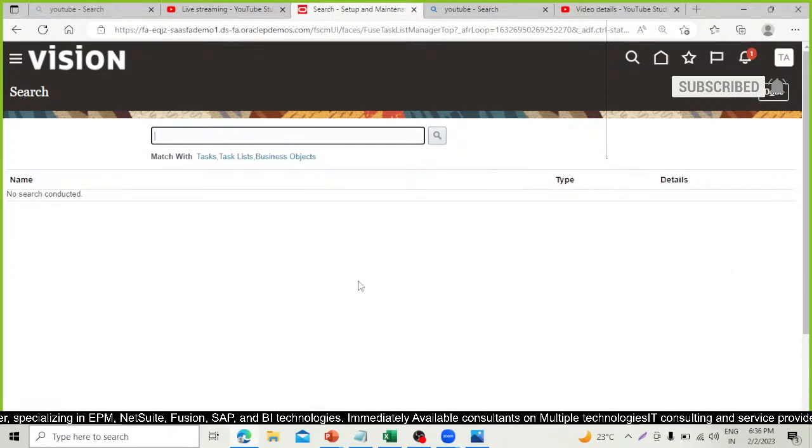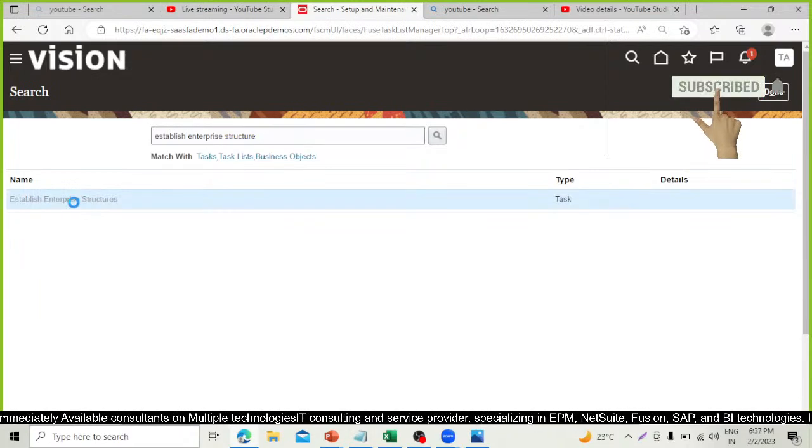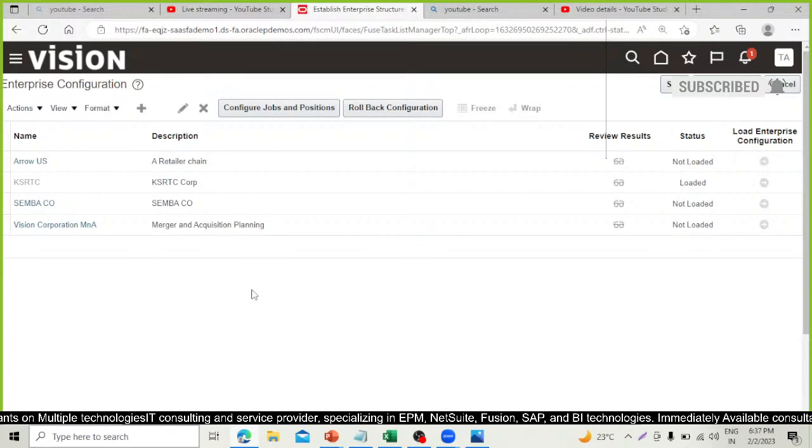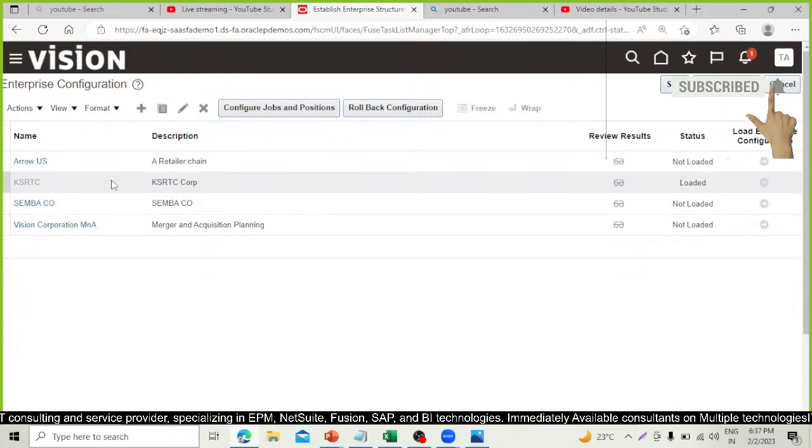The task name is establish enterprise structure. Click on this task name. So we already have some predefined enterprises loaded in our application, right?